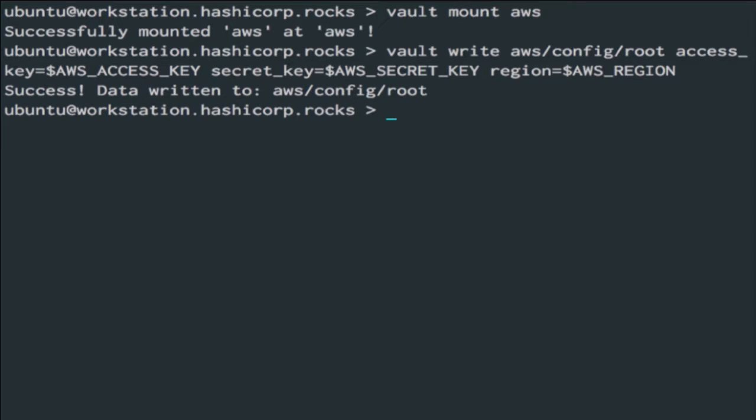This is where Vault is different from other secret management solutions. When you create a credential in Vault, that credential behaves much more like a DHCP IP address than a static secret or a string. Whenever I get an IP address from a DHCP server, it has a lease associated with it. It tells me, hey, this IP address is valid for 8 days or 6 hours. After that, you need to go back to the DHCP server and ask for a new IP address, or renew your existing one.